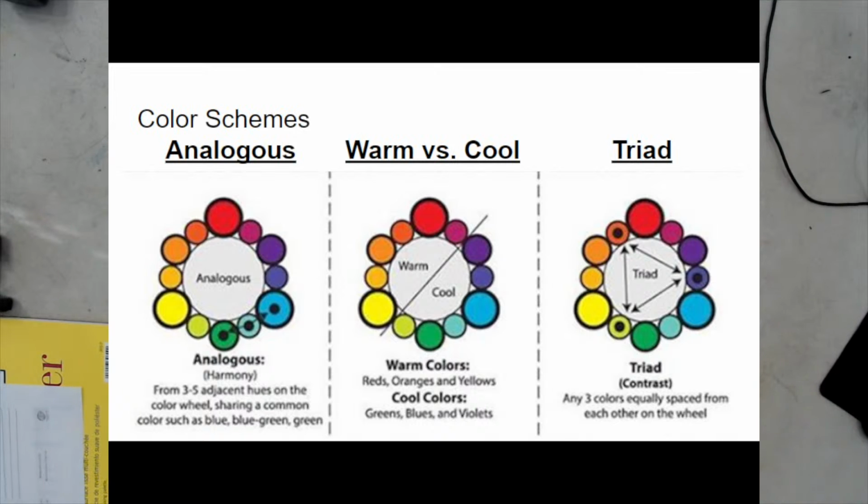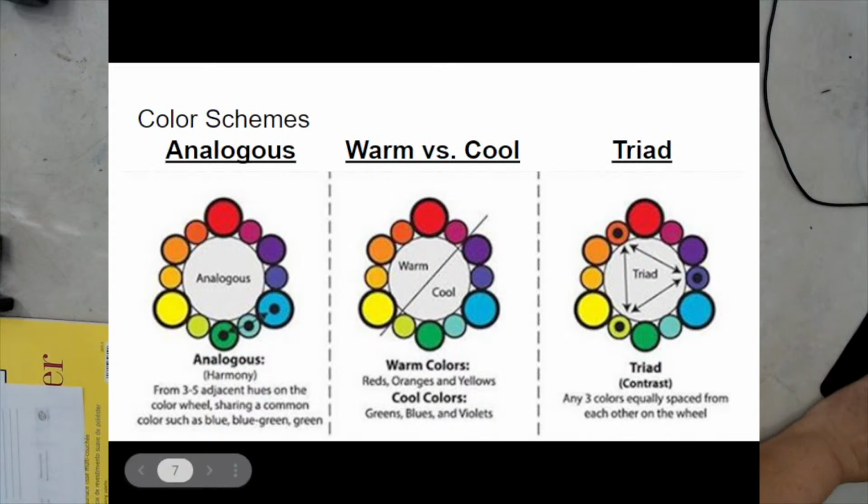Now later, we're going to talk about how, with our color palette, even though you have a warm color, you could have a cooler version of it. Even though you have a cool blue, you can have a warmer version of it. So the primary colors have warm and cool versions of each primary. We'll get into that a little bit later. This just speaks to the color wheel as a whole.